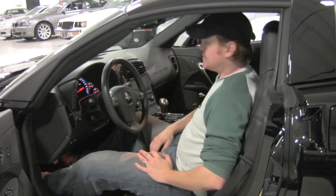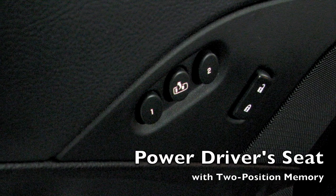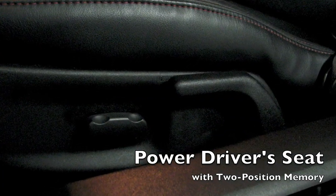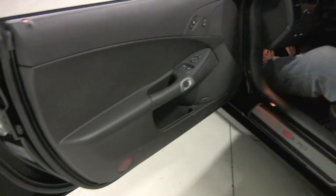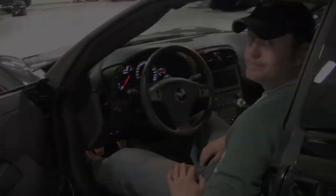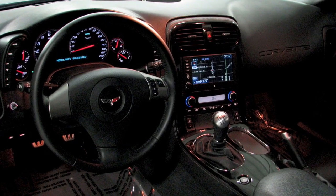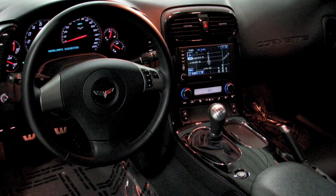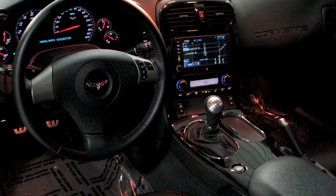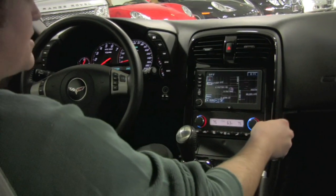When you're behind the wheel of this car you really forget you're driving a 500 horsepower car because it's that civilized. Take a look at the door here — you can see you've got memory for the driver's seat, which is power, and also the Bose label there for the Bose sound system. Again, spectacular stereo. Take a look at the layout in here — this is definitely one of the highest quality interiors I've ever seen from GM, and the fit and finish is fantastic.